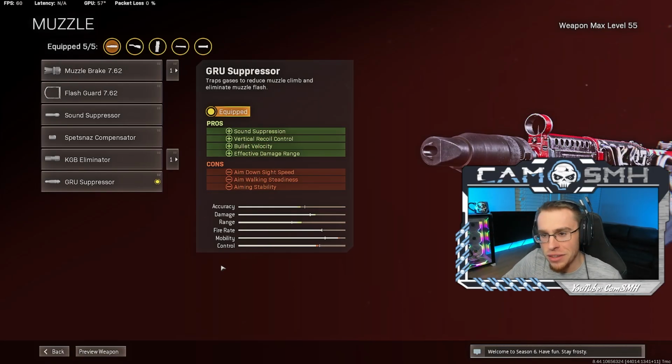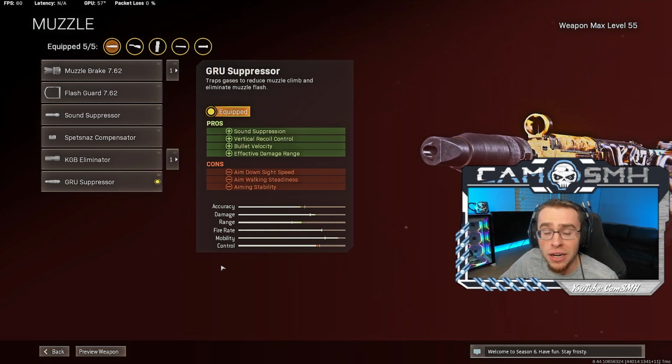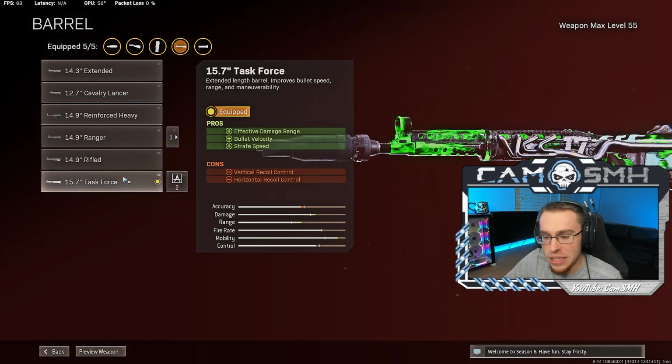All right, kicking off with the loadout. In the muzzle slot, we're going to be rocking the Groove Suppressor for some bullet velocity and some effective damage range. Those are the two key pieces for the Groove Suppressor. It's also going to give you some vertical recoil control, which is going to help a little bit, and obviously that sound suppression. Next up, we're going to be running the 15.7-inch Task Force barrel on this thing.